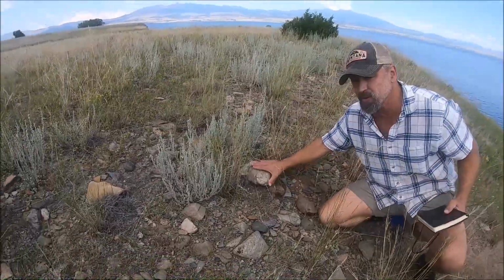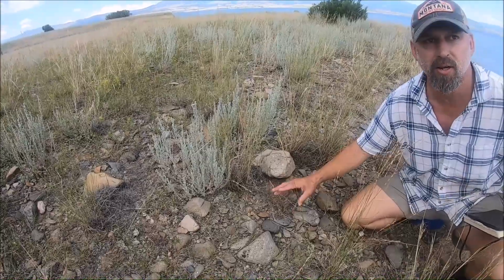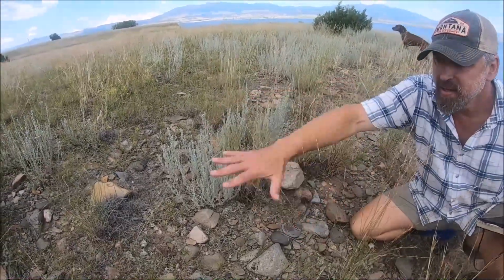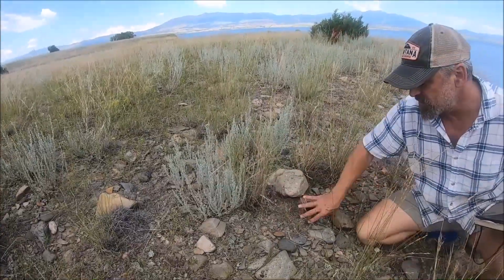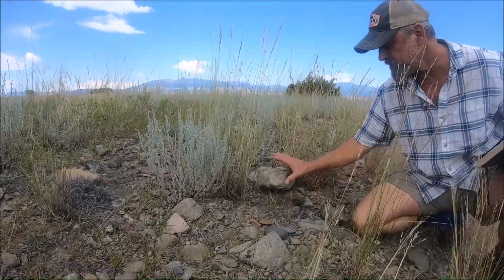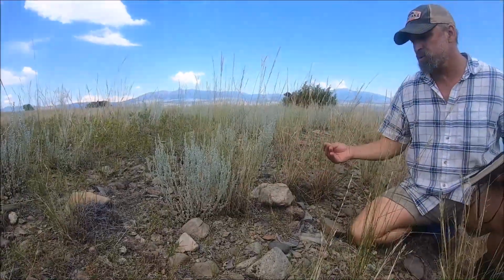So this is kind of what you're looking for, but obviously we don't see any strands. You're going to see some strands, and Latrodectus hesperus really doesn't like the barren flat ground anyway, and they don't like to be under rocks and stuff. You will find them there, but it's just not ideal. It really isn't ideal.